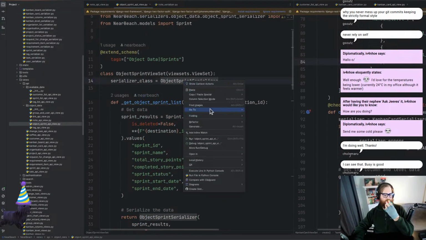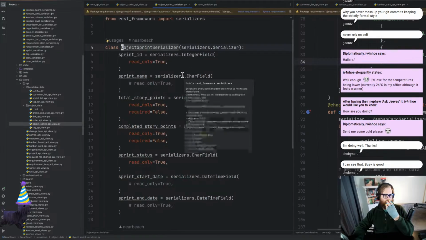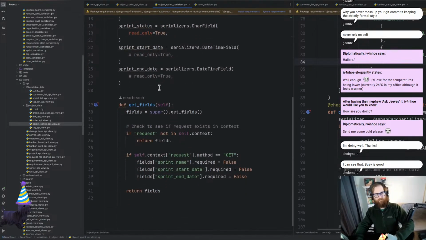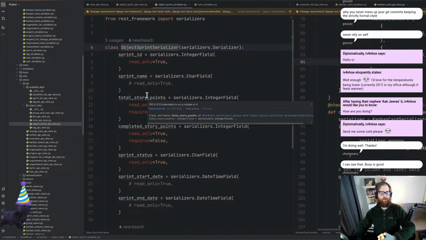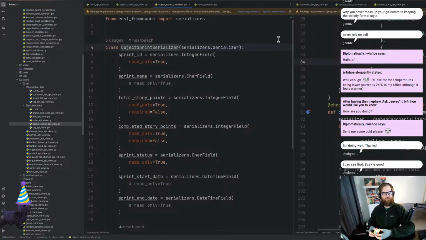Now we've got the object sprint thing in here, the serializer. We'll have a look at this and we'll determine whether or not we want to shrink this. But this should be fine.